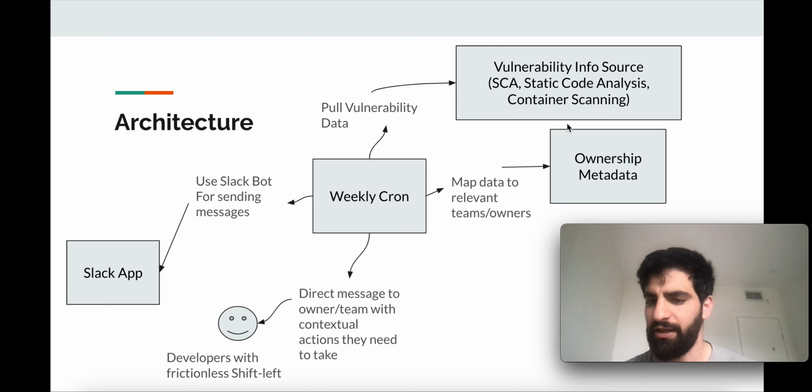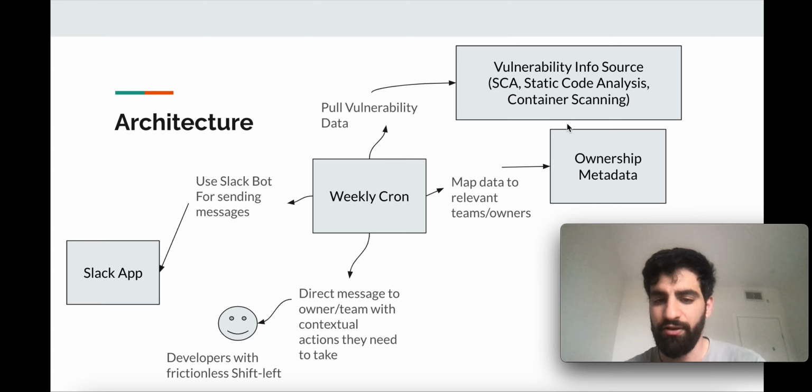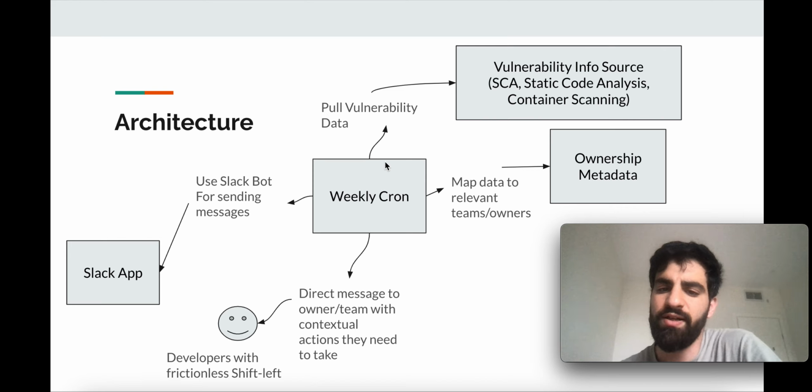It could be looking at all sorts of different third-party tools you have, open source tools you're using. It could either pull them in from a database that already exists or run those tools during the time of the cron. Up to you, but the idea is get good trusted data about vulnerabilities.